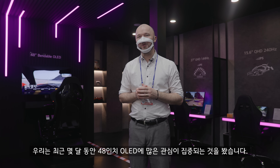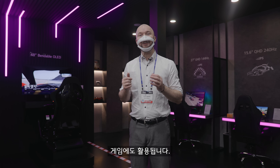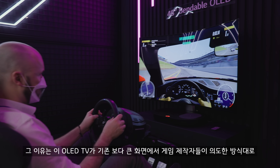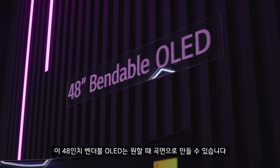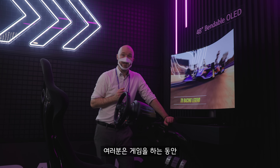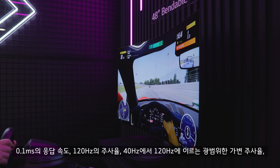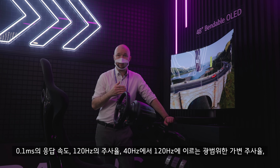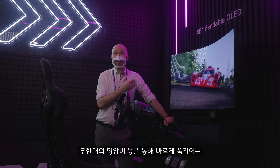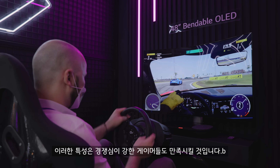We've seen a lot of interest in 48-inch OLEDs in recent months, not just as a second TV or for educational purposes, but also for gaming. That's because OLED TVs capture games the way their creators intended them to be on a relatively big screen. This 48-inch bendable OLED is able to curve as desired — you'll feel like it can bend infinitely with a full sense of immersion in the game you're playing. You're looking at a response time of 0.1ms, a 120Hz refresh rate, a wide variable refresh rate range from 40 to 120Hz, and an infinite contrast ratio, which all allow fast-moving graphics to appear as rich and smooth as possible. I think that would satisfy even competitive gamers.